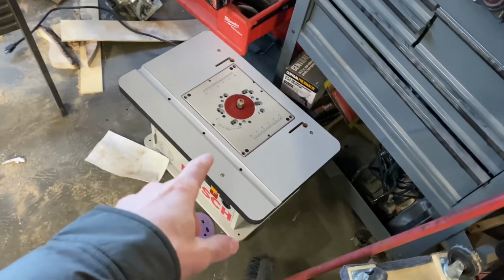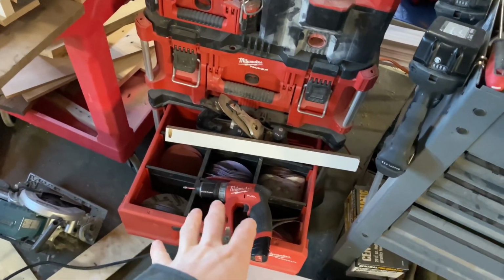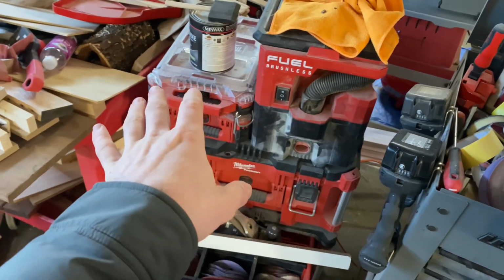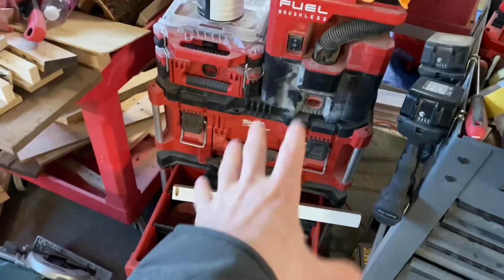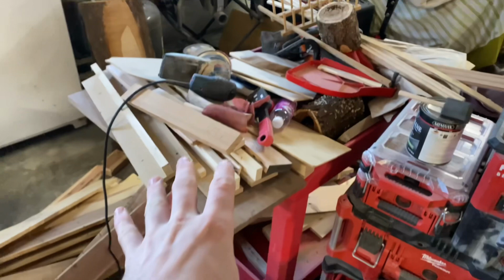There's my little router table. This is like my sanding setup here. So my sanding disc, my tools in there, a vacuum, a bunch of Haley stuff. This is like our little setup here, but we both kind of use it. This needs to be organized.